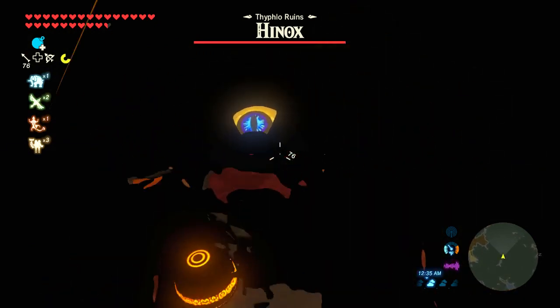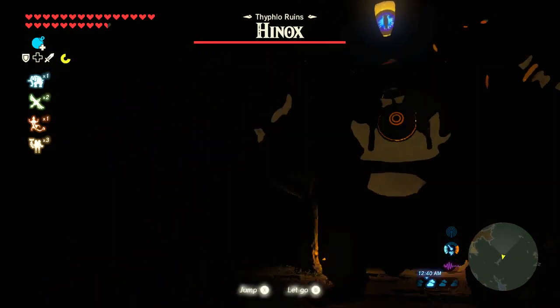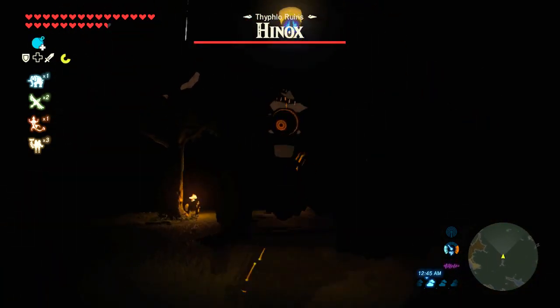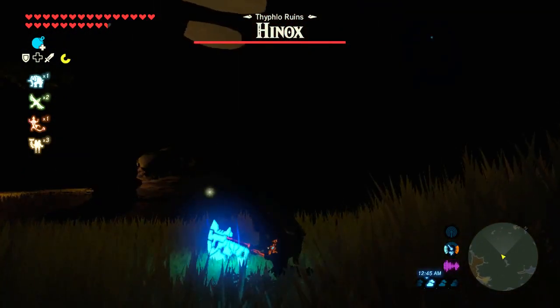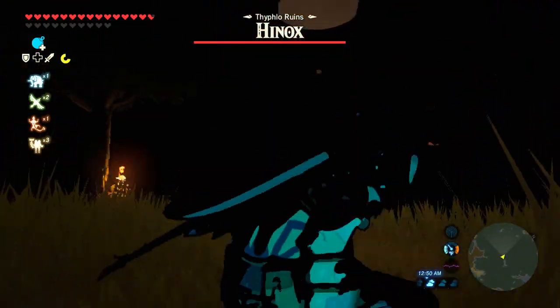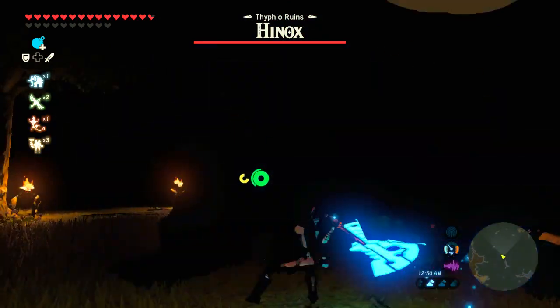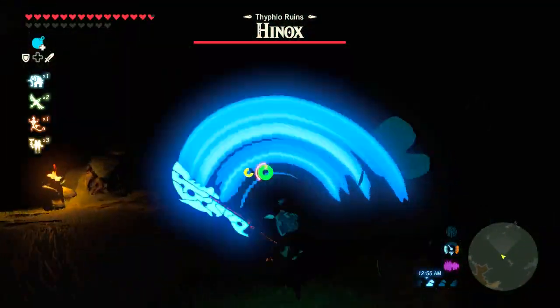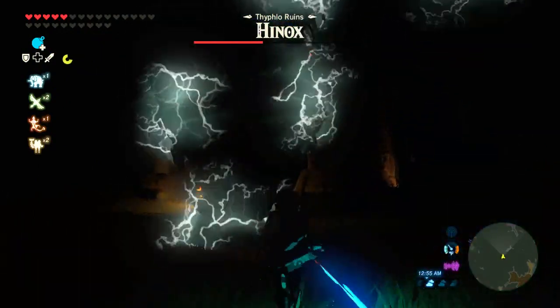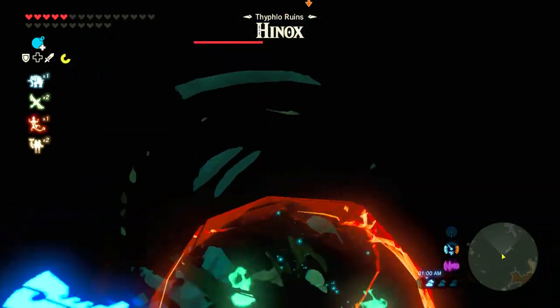Hit him in the eye! Oh my god, I cannot hit my aim. What the heck, what are you doing? Link, what are you doing? Get up! Use our boss's fury, come on, please! Are you kidding me? Get up, Link, get up! Alright, we're gonna have to switch it.